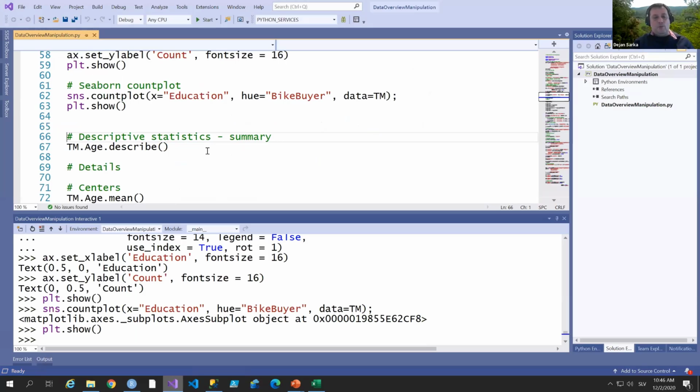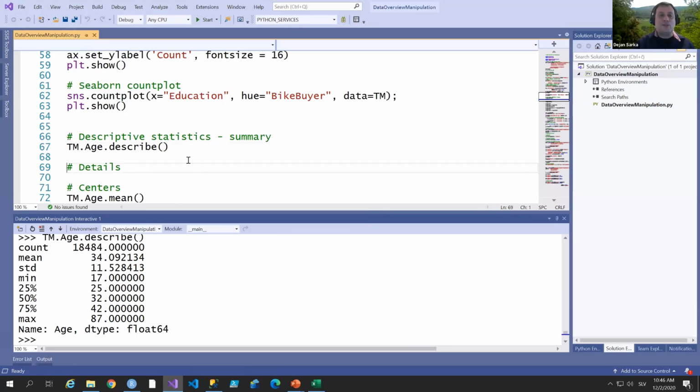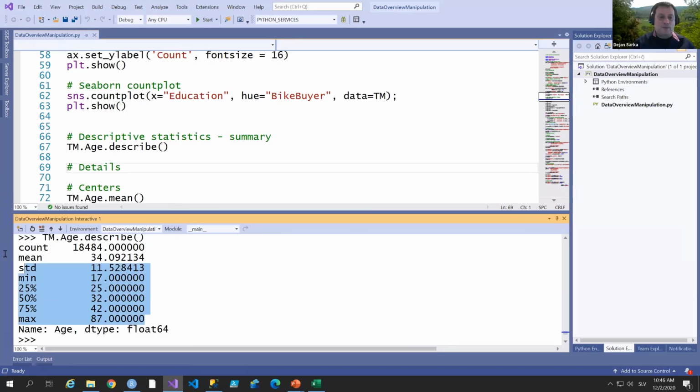Let me switch to Python. I didn't really check what I had switched to until I saw this screen. So in pandas, we have the describe function, which very quickly gives you information about a variable. We get count for age, mean, standard deviation, minimum and maximum values, the first quartile, second, which is the median, and third quartile.